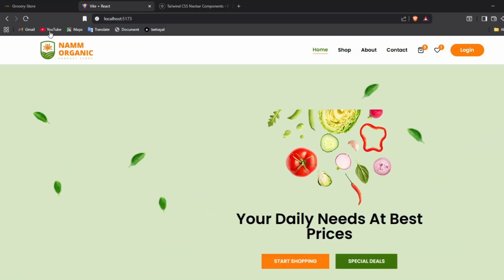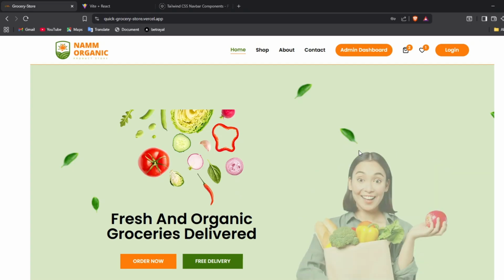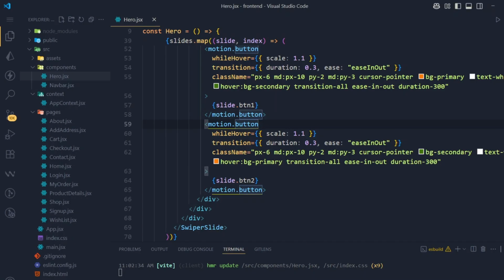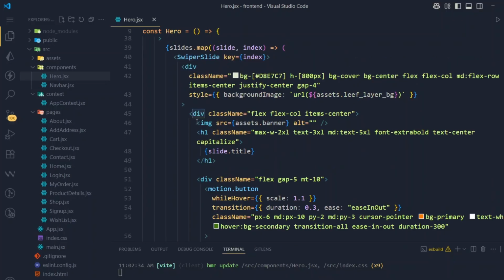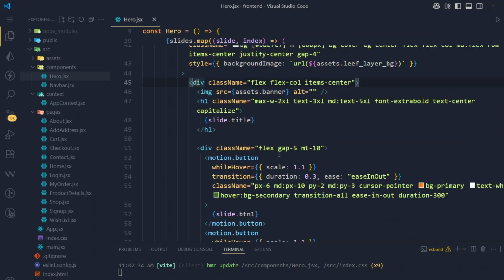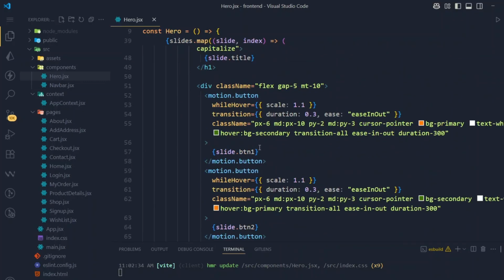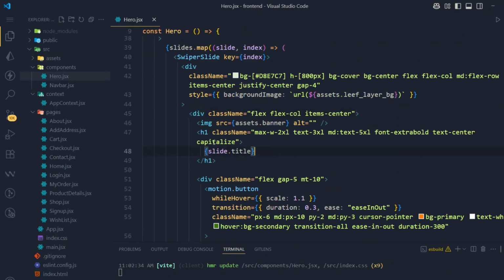Okay, this is done. Now we need to use an image on the right side. You can see here we have an image. So for that we need to create another div for the image. You can see here we have this div, and after this we have this div. So let's close this div.